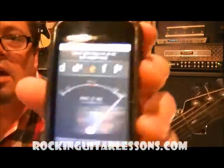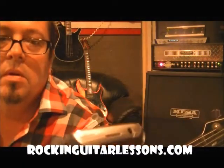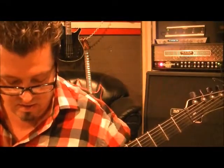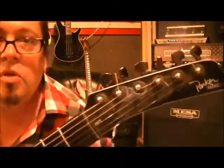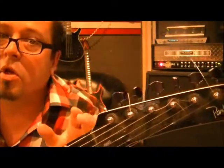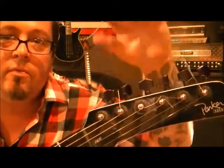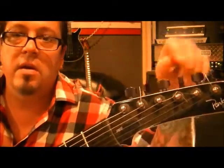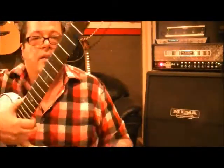We go back to E — remember string six and string one are both E's. We need to go lower by a half step, so that's going to go to D-sharp, which is the same way we started out on this tuning. The reason I'm pulling the headstock in when I'm tuning is I want you to see visually how far a half step is. A little over a quarter turn — maybe a third of a turn — will get you close when doing half-step tuning. That's just approximate, but it gets you in the ballpark.